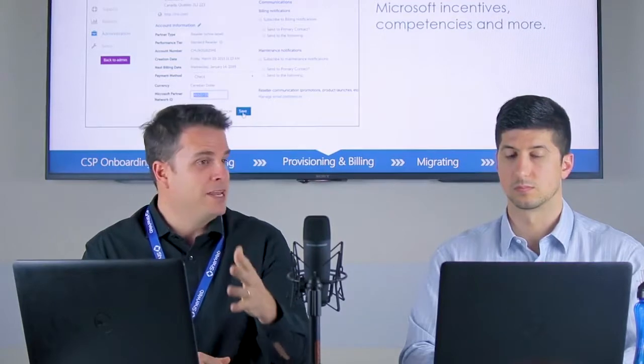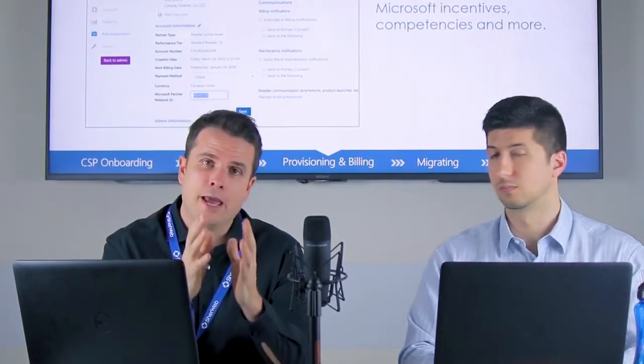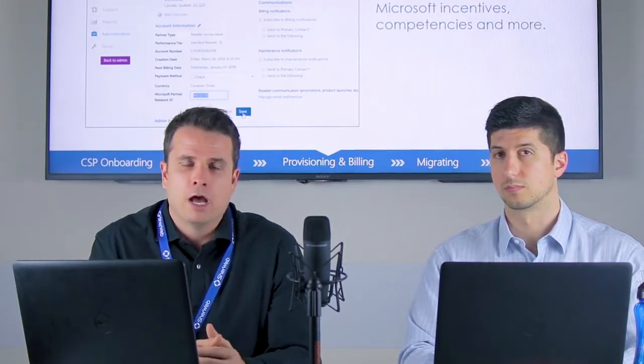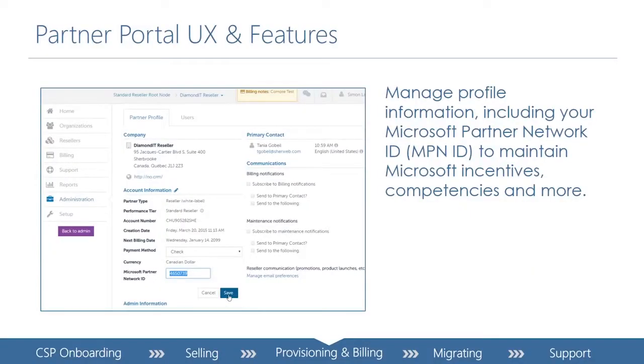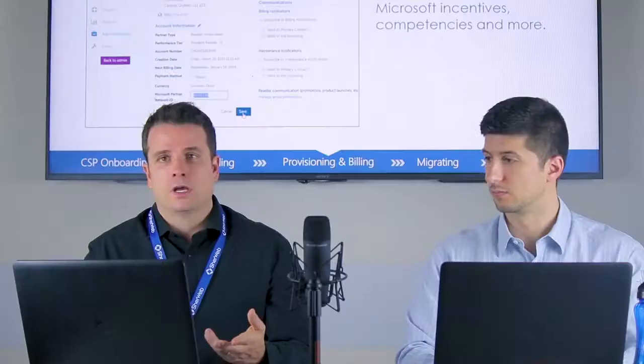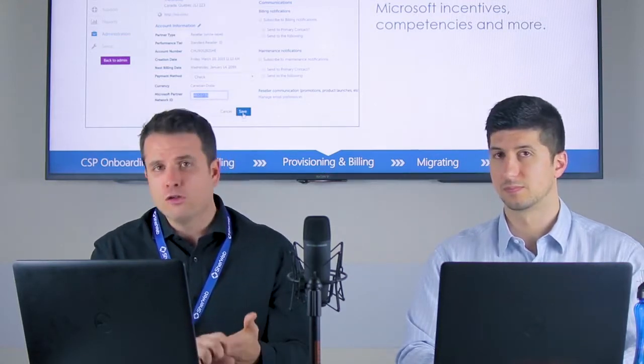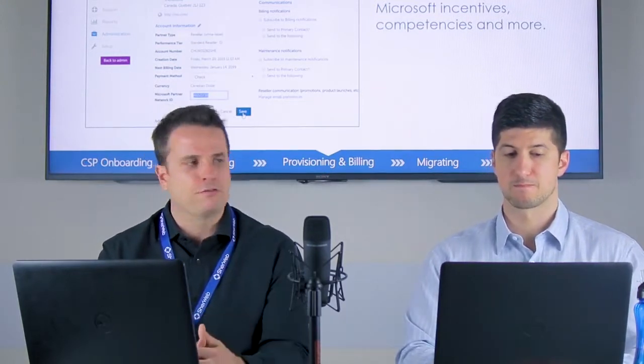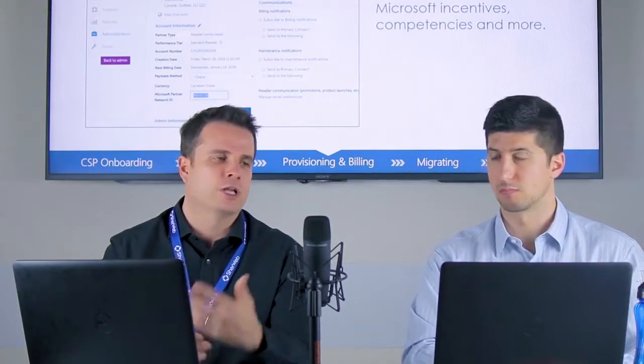Great functionality around your MPN ID number as well. So that's something important. If you're a Microsoft partner with a Microsoft Partner Network ID number, you can put that number into Cumulus. And what that does is that will report all of your sales of any CSP, so Office 365, Dynamics, Azure, EMS, and so forth, to Microsoft. So if you have any certification, incentives, competencies, all those things that you currently have today with Microsoft, you will still maintain with SureWeb. That's not a problem whatsoever. But make sure you enter your MPN ID number. And then you've got great communication preferences, so you can select your maintenance communication, your newsletter, promotion, marketing communications directly within the interface.